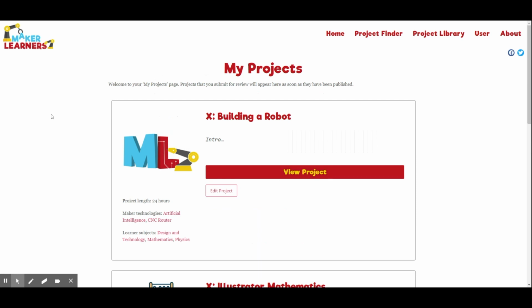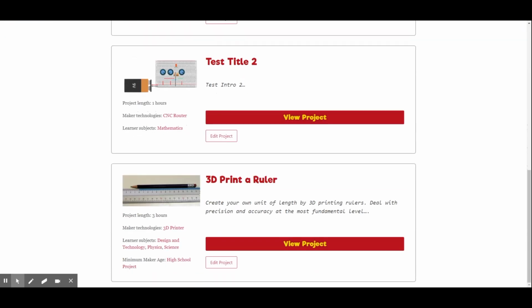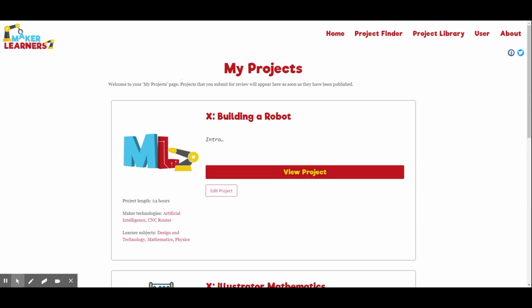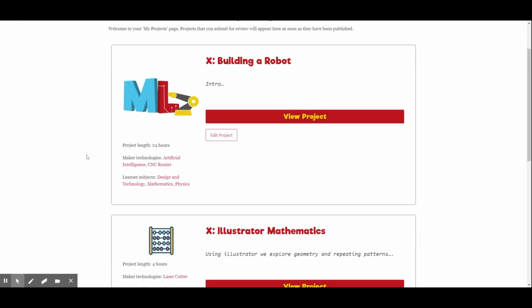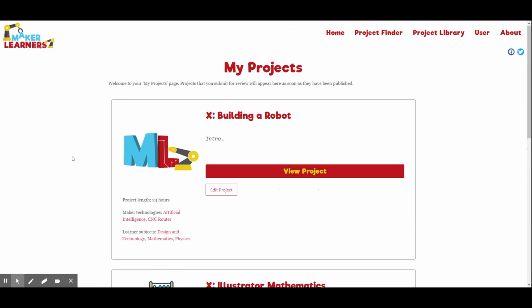Now, what you're not going to see in this list is the project that you just submitted. And the reason for that is it's pending approval right now. So it doesn't get listed on the website, so it can't be dynamically pulled into this list until it's been looked over and approved. So that project's kind of waiting on me to take a look at. But there are all of the other projects that Richard Feynman's being used to create while I've been testing this account. So you can see we've got 4 projects here, all created by Richard Feynman.